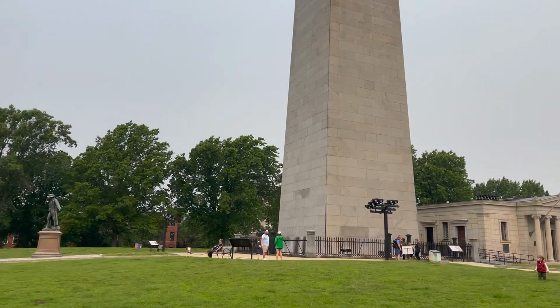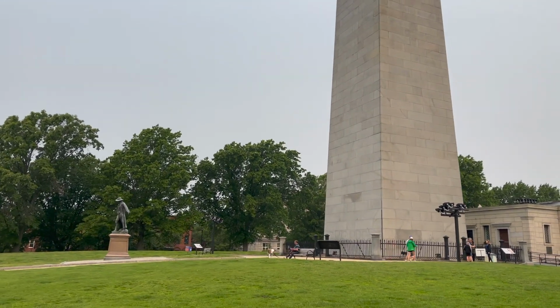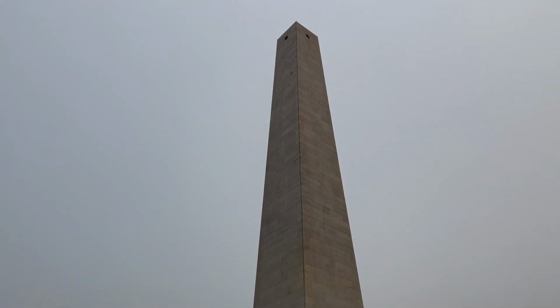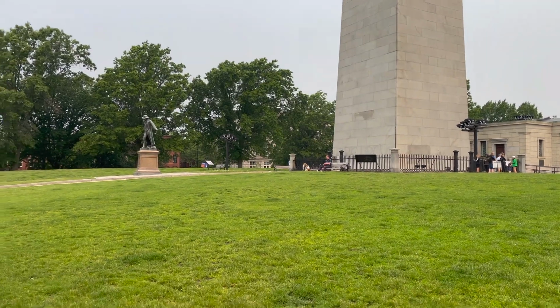If they could capture the redoubt, the Charlestown Peninsula would be theirs. The redoubt was the main American stronghold during the battle. There were Americans at other positions all across this peninsula that were really important, and we'll talk more about those in other videos. But the redoubt was the main American stronghold. We all kind of know the story of how the British made a couple attempts on the redoubt and the Americans successfully repulsed them every time until they began to run low on ammunition. And that led to the British being able to storm the redoubt and cause the Americans to retreat. The British did, of course, end up taking possession of the whole peninsula.